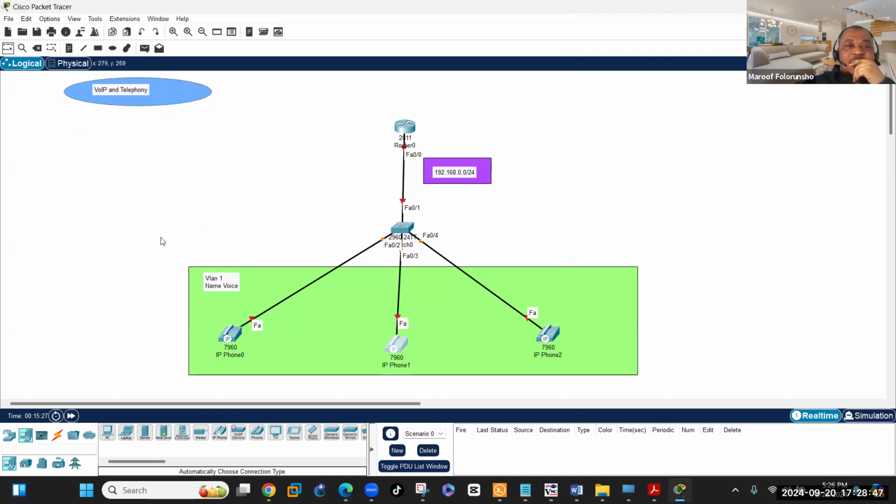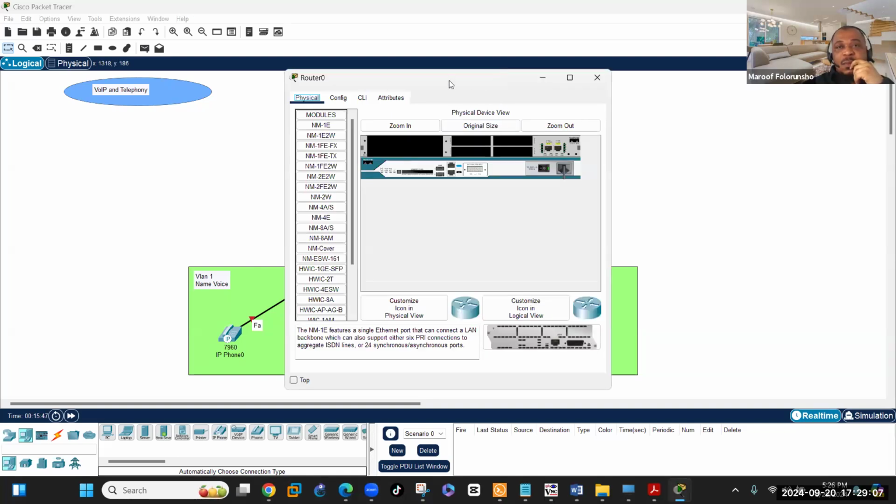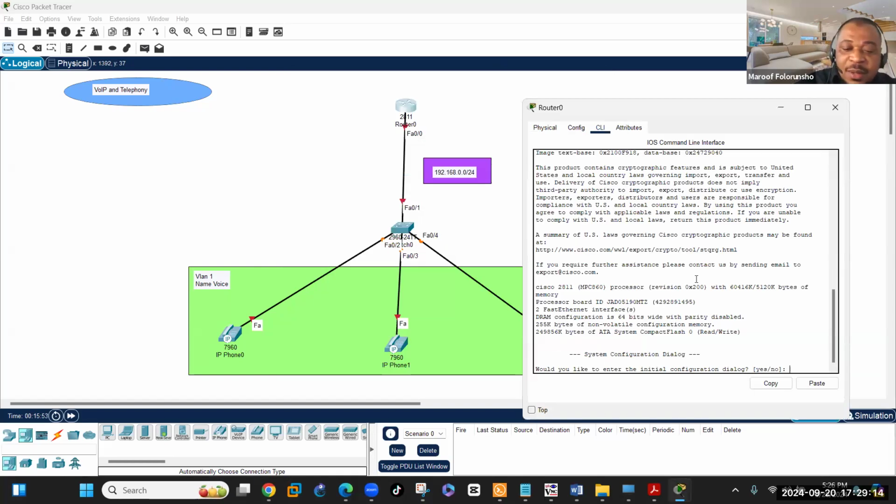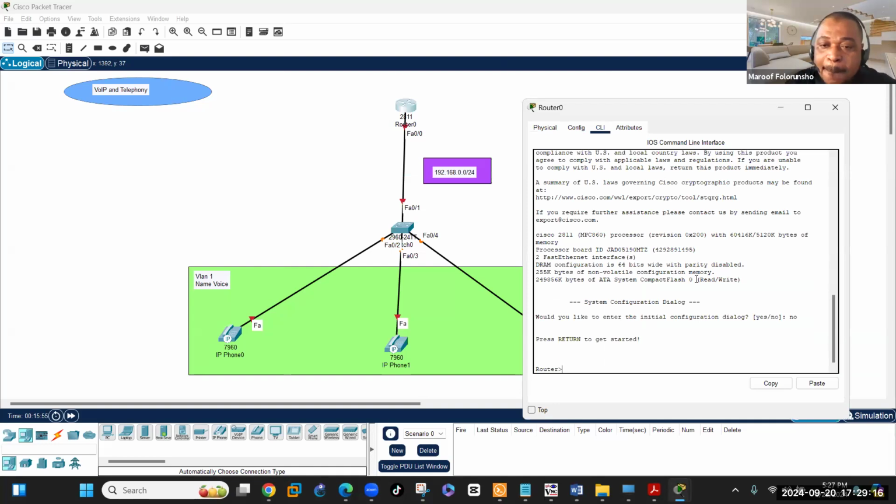Okay. So do that. Configure your router interface. Move all these ports to this VLAN 1 and configure your trunk. If you are looking at me, I won't slow down for you, because everybody should know that by now.